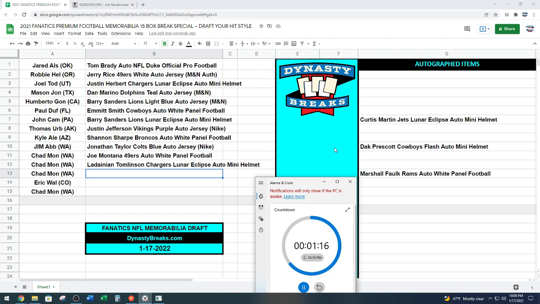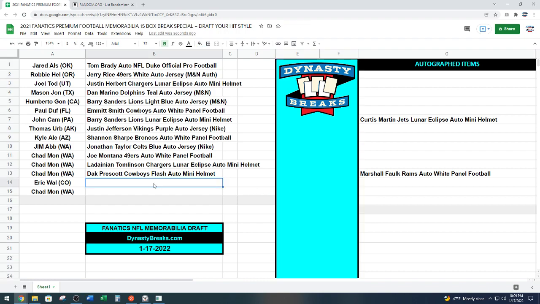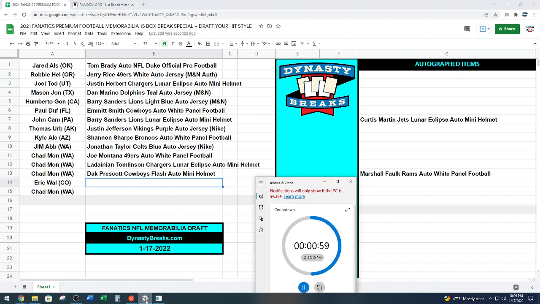All right, Dak Prescott lasted a long time. Dallas Cowboys Flash mini helmet. So, Chad, again, the randomizer not super kind, but Joe Montana, LaDainian Tomlinson, and Dak Prescott. Pretty good day at the office. Eric, you're going to make the final selection of the draft, and then that will determine what Chad gets at that last spot. 2 minutes.